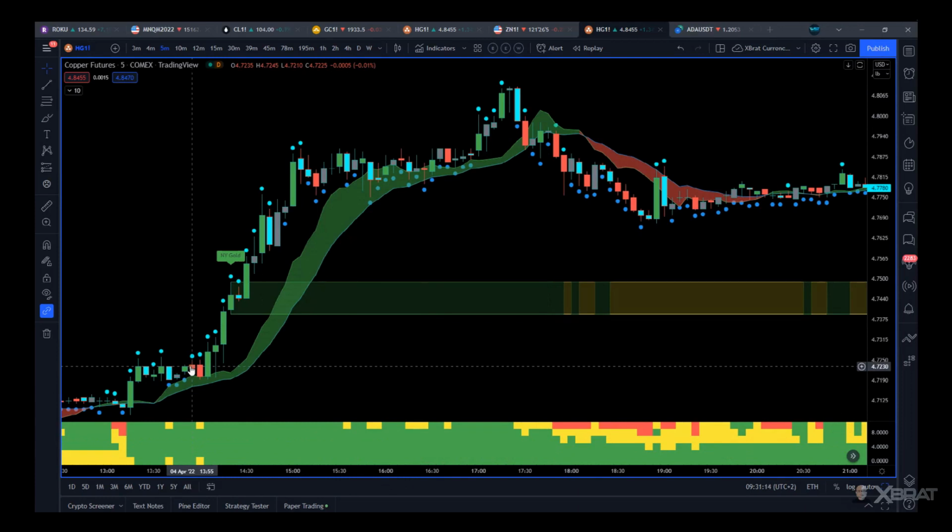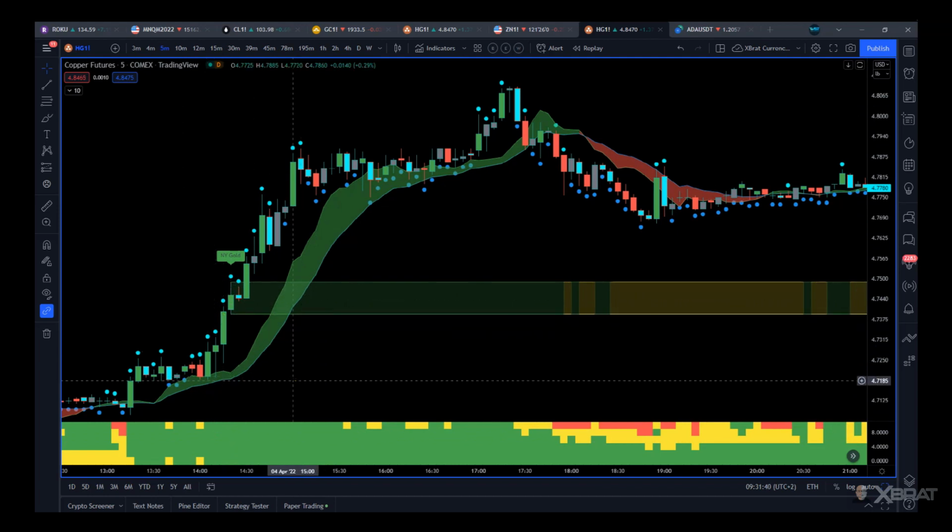The xBrat range breakout identifies ranges and we can trade out of those ranges with biases. But I'm going to actually add the bias depth heat map as well, and then the manager to manage this trade, because this happens a lot with copper. So we use copper on the 5 minute, and we look at the New York Gold Pit Open, which is 8:20 a.m. EST.